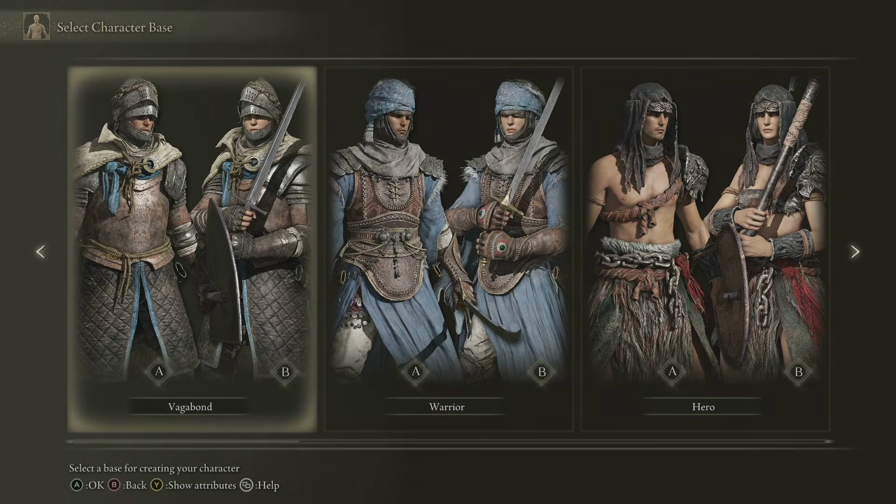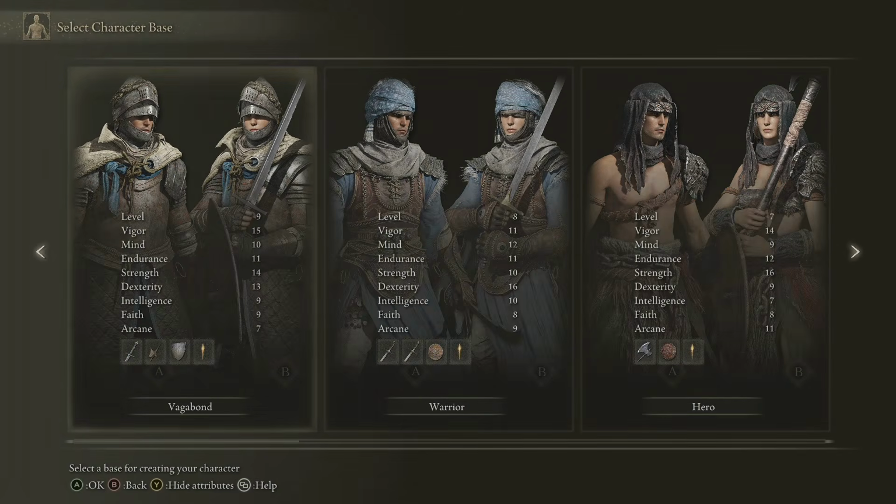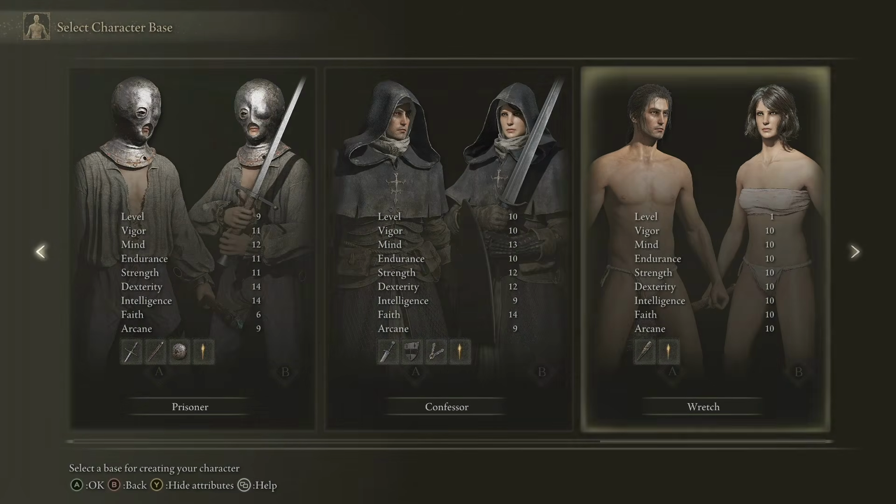In any case, let's get into this and start with the new game option here so that we can get ourselves a look at the characters. If I press Y here to show the attributes, you guys can see all of the different attributes that all of the different characters have.